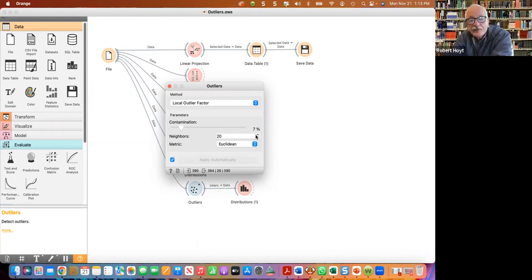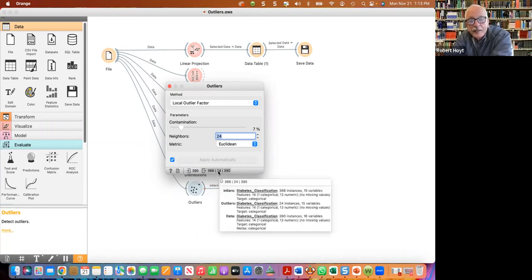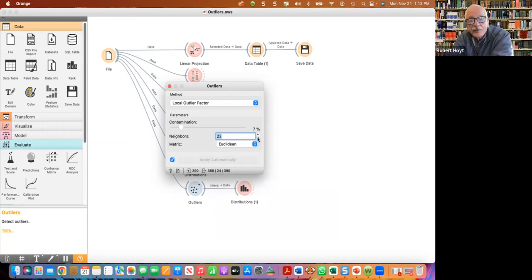Let's increase it to 25, and you look down, and again, it basically got rid of 24 outliers. Let's go the other direction. Let's go down to 10. And it still is excluding 23 outliers.